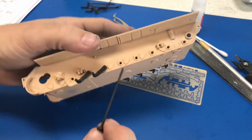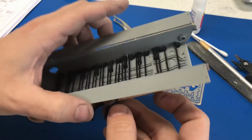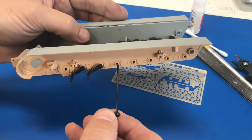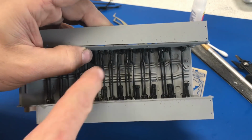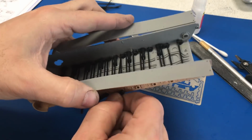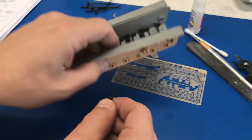Before I install any more of the braces in there, we're putting in the other part of the torsion bar, and I kind of wanted to show you. You really have to make sure these are sanded down quite a bit, because if you don't, as you push it in, you have a tendency to want to flex and pop this one right there. Now, that you can take care of by sanding it down. Now it doesn't want to come out.